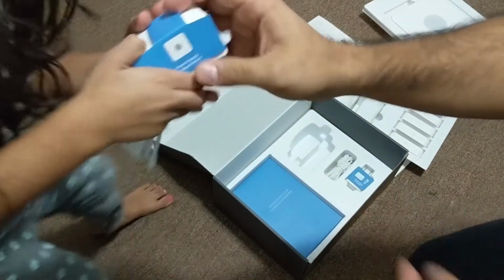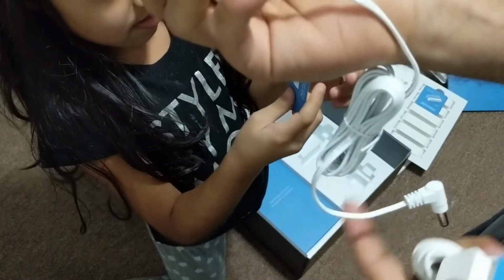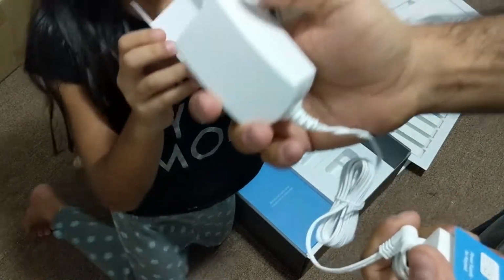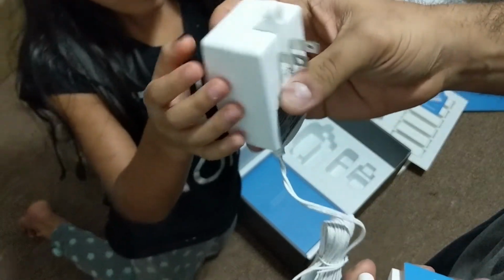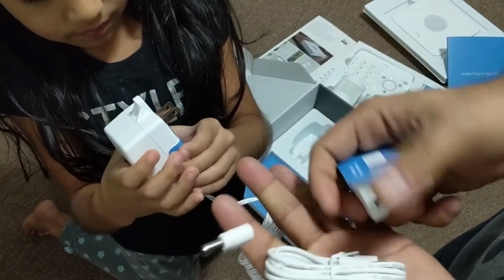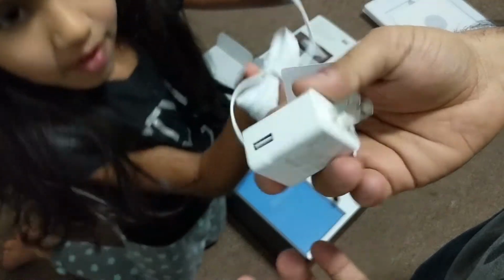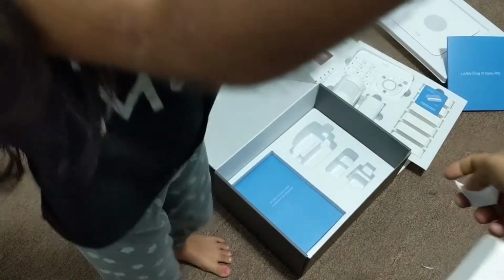And then you have a power supply. This is the power supply for the base station. And when I'm ready to do so, Anaya is going to basically connect this to the base station. And then this is micro USB, a simple wire and a wall charger or a plug, whatever you want to call it. That's for the keypad.